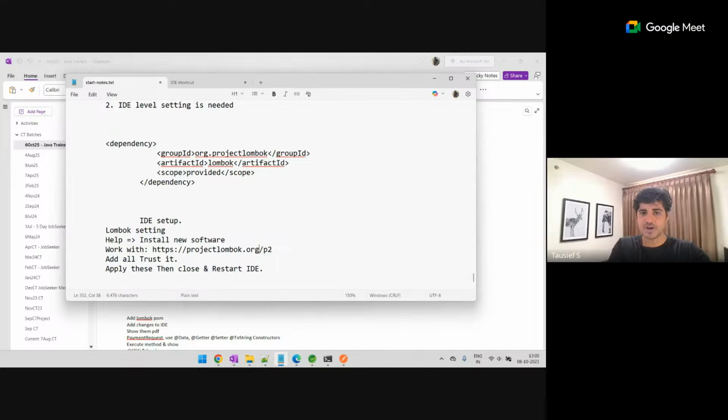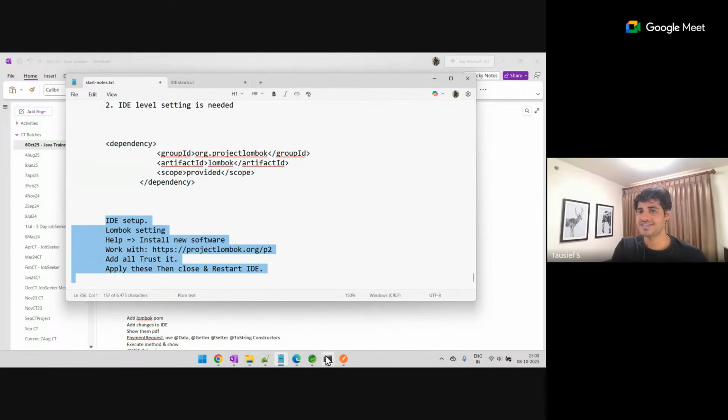If due to some reason you are not able to work with this way, you can go to ChatGPT. You will find multiple other ways, and for every IDE, some kind of support is possible. You can take the Lombok jar, and then wherever your IDE exe file is, you can put it there and start from that place. So there are multiple ways in which Lombok can be enabled. You can follow this kind of way and get started. So two kinds of setup are required: the POM dependency and this setting.